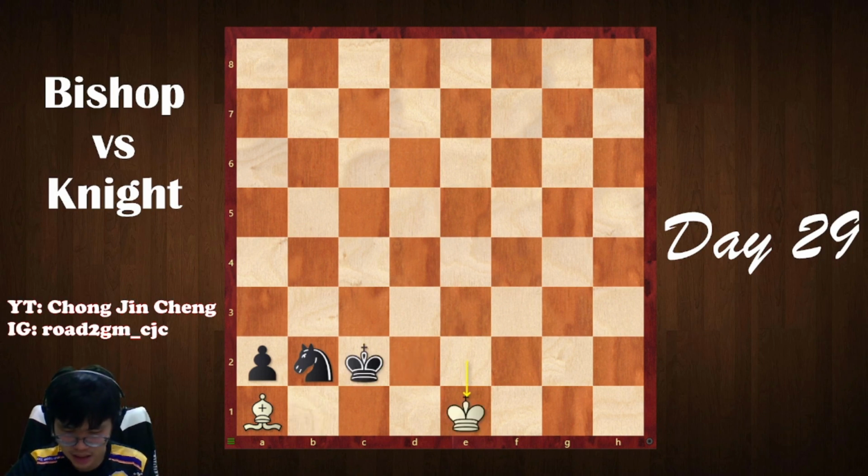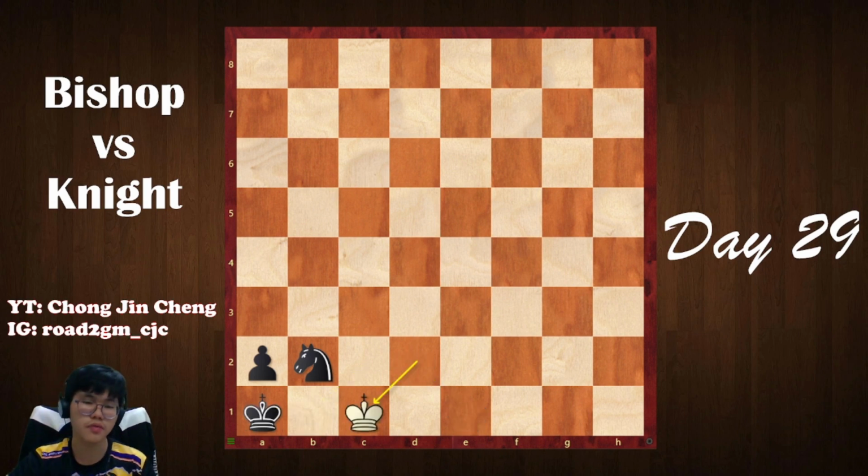So, king b1 was played in the real game. This was actually a mistake. King d2, king takes a1, and now king c1, good move. And now you can see, basically, we have this stalemate. If the knight is not here, it will be a draw for sure because it's stalemate. Now the problem is, we have these two squares. The knight can't cover these two squares in one go.